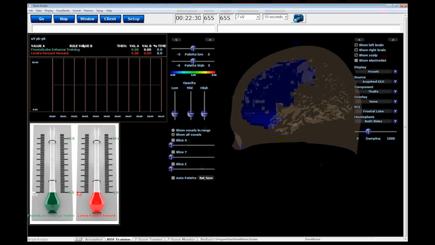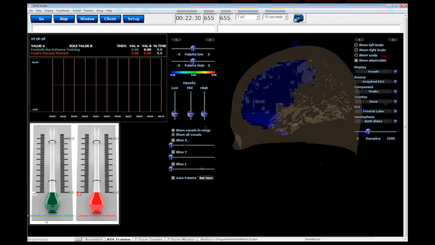This is a new feature that we implemented and is really, really nice because we have a lot of people who say, I love to do amplitude training because I can look at a thermometer and I can see when it's above or below the threshold, and I can tell my clients to look at the thermometer and make it go above the threshold, or make it go above that little line right there, or make it go below that little line right there. It was never in the software before. Now you have that ability. And as you can see, depending on how long you say, it's going to say it in the thermometer right here.